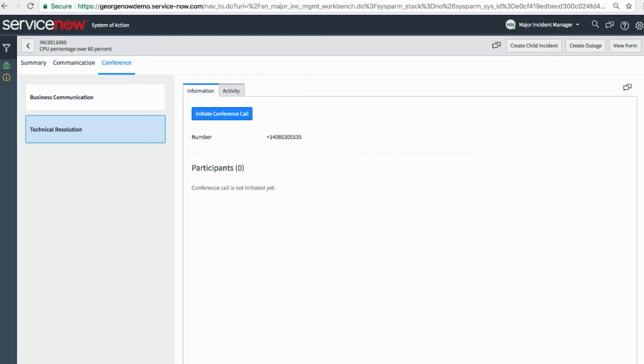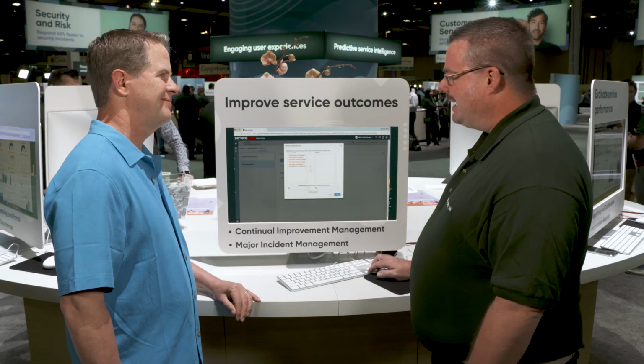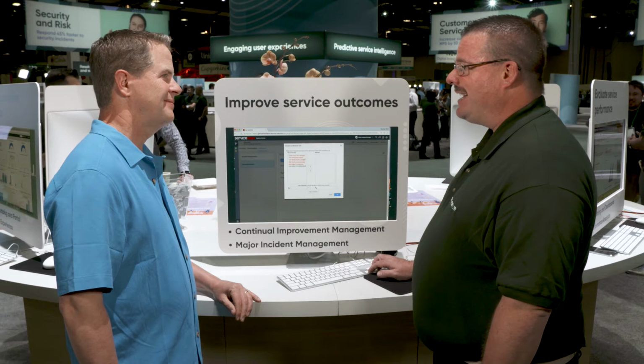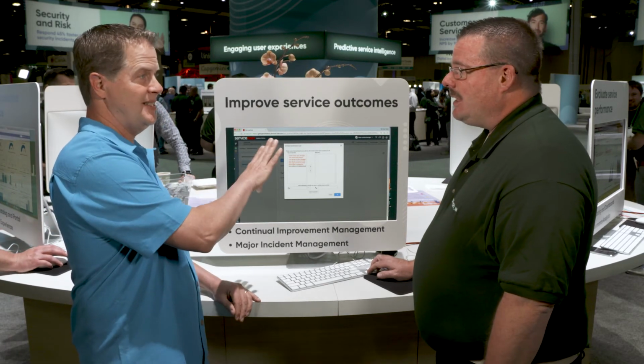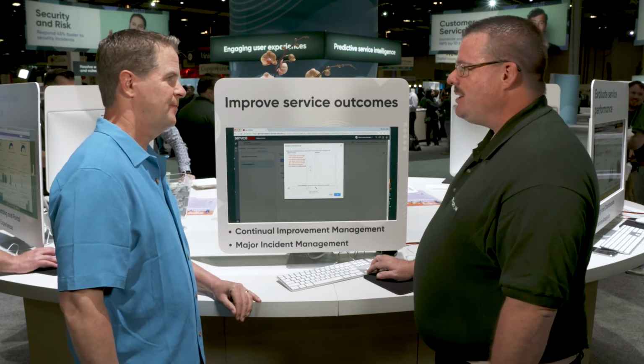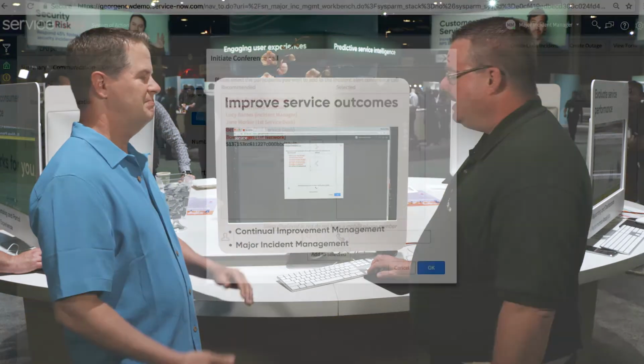Additionally, I mentioned that virtual war room. As you bring together a virtual conference call, you can invite people into that call, so now they're able to start solving the problem. It's that swarming concept, getting everybody working on the problem in a fast way. Get all the smart people in the same room. This is the visibility you were talking about, and you already have predefined who needs to be in on that. Absolutely, it's predefined who needs to be in, but you can also ad hoc people into the system, adding them as needed.